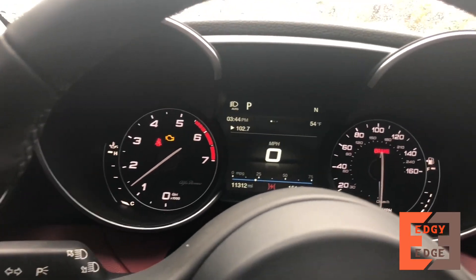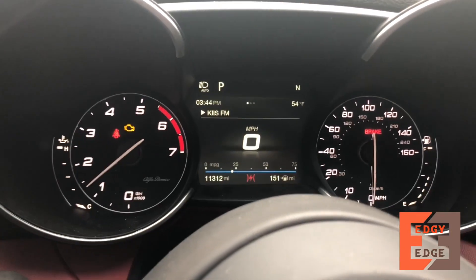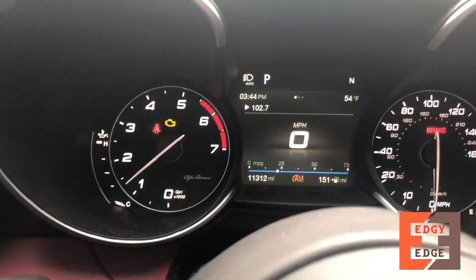Right now the car is on and I could drive it but I prefer not to — I'd rather take it to the dealer. I'm pretty disappointed. There are no modifications on the car, it's completely stock. Why would a brand new car at 11,000 miles have these issues? Fortunately the car is under warranty — whether you lease or buy, it comes with a warranty for a certain amount — so this car is covered.